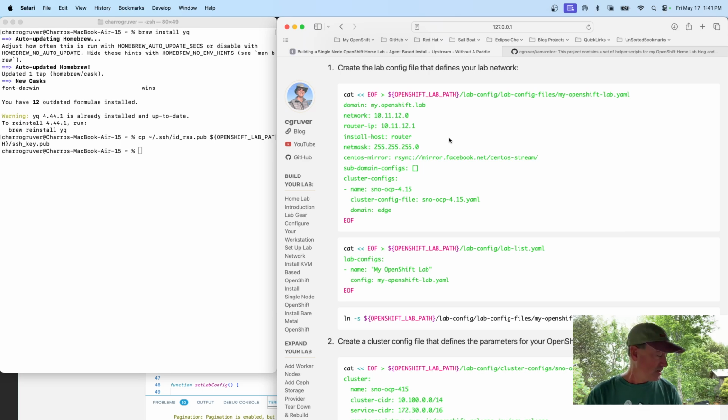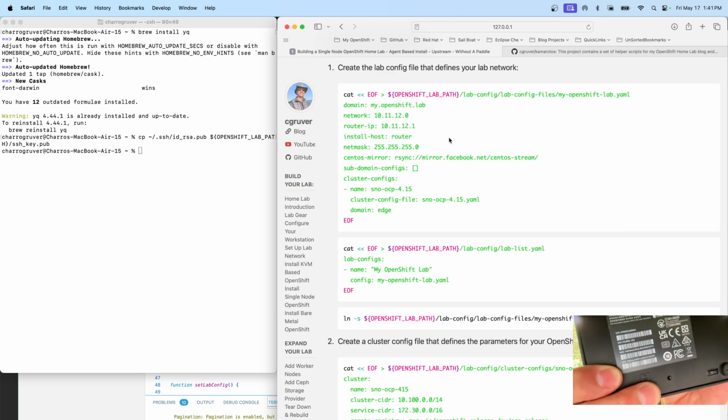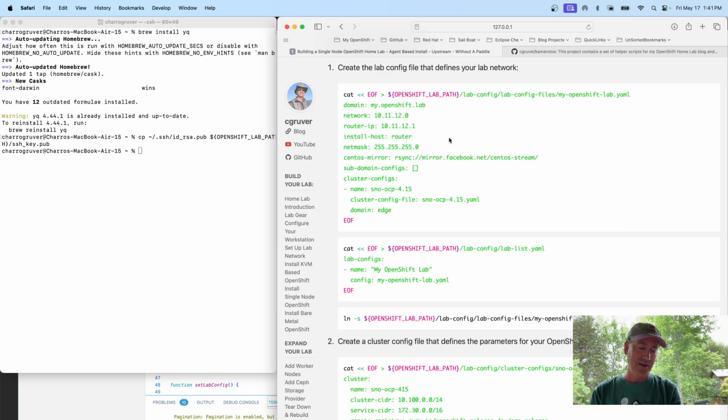All right. Now, you're going to need to go grab your Intel NUC and flip it over and get the MAC address off of the bottom of it. There's a sticker that's got the MAC address on it. Make sure you get the one for LAN, not Wi-Fi. We're not going to be using Wi-Fi on the Intel NUC. So get the one for LAN and write that down because we're going to need it here in just a minute.